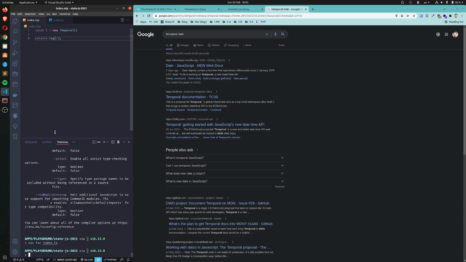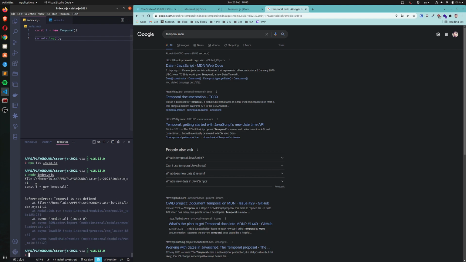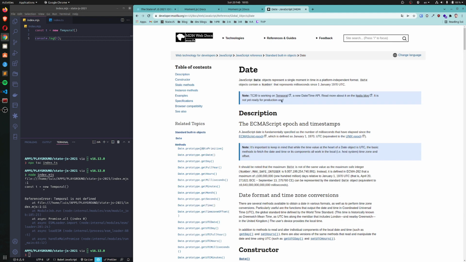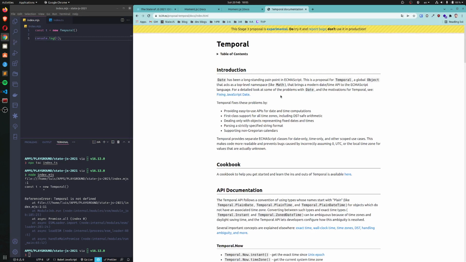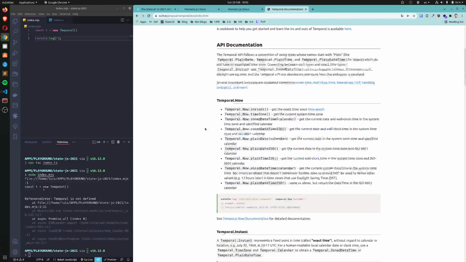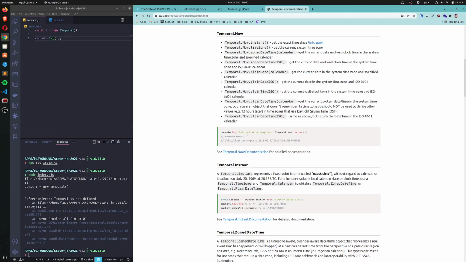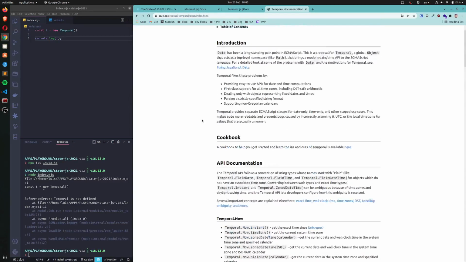Let's see what the hell it does. Node index.mjs. It does nothing because it doesn't exist. Temporal. Temporal now. What is this even?